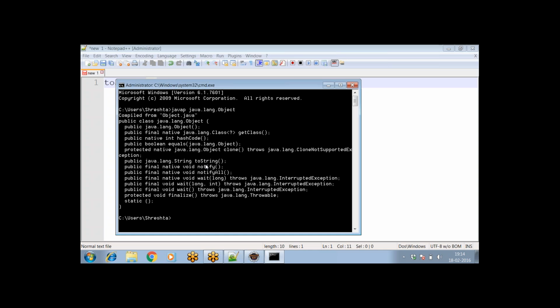So the ToString method's return type is string type here. So let's see how this ToString method works.